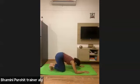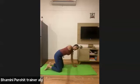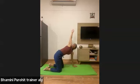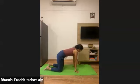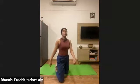8, 7, 6, 5, 4, 3, 2, and 1. Everyone, knees on ground. Slowly be in the table pose. Come on, slowly raise your right arm up. Twist your body. Look up, everyone. 8, 7, 6, 5, 4, 3, 2, and 1. Come on, raise the other arm up. Twist your body. Look up, everyone. Very good.